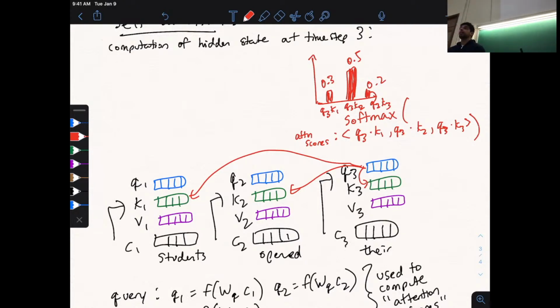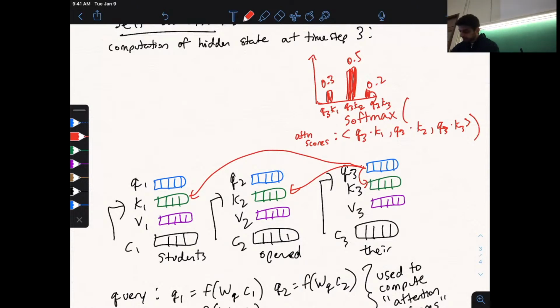Yeah, we'll get to how you make this deeper after we go through the computations at a single layer. But in general, we'll see how it works. Okay, so I have this distribution, but this still does not give me what I want, which is some vector that I can feed into the softmax layer and get a prediction of the next word. So this is where these value vectors come in. Remember, I haven't used them so far.